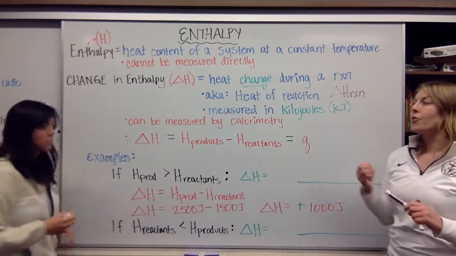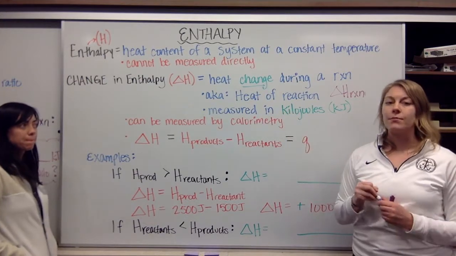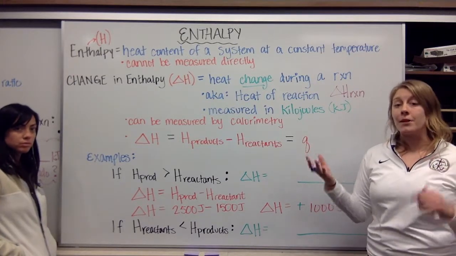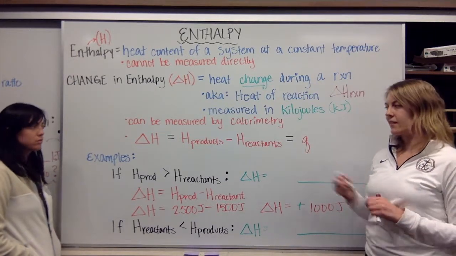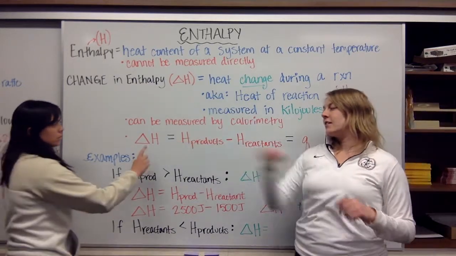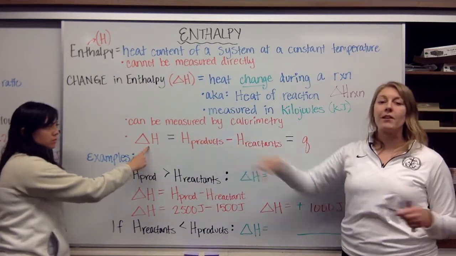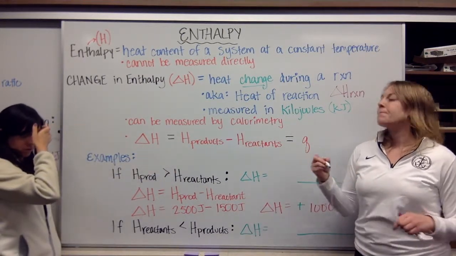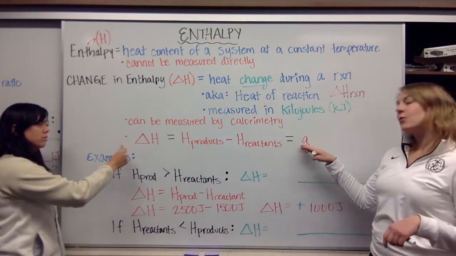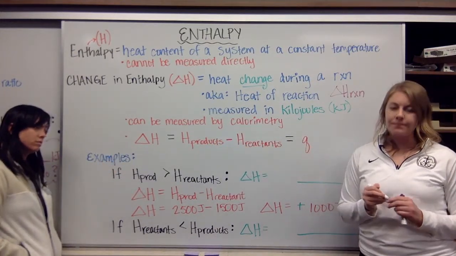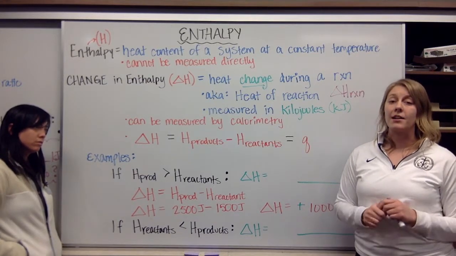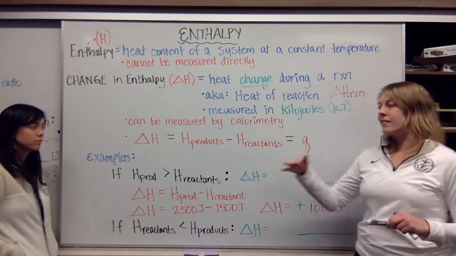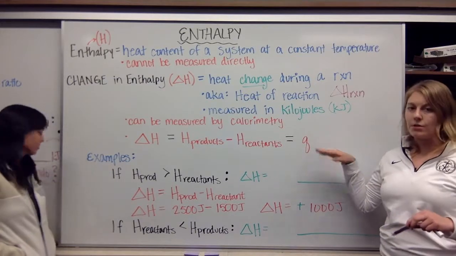The way that we measure this, because I said that we can measure our change in enthalpy, is through calorimetry. If you remember, that's also how we measured Q. Why does that make sense? Our delta H is equal to the enthalpy of products minus the enthalpy of reactants, and I'm going to explain that a little bit lower too. Delta H is equal to Q at a constant pressure. Since all the reactions we're going to be talking about in our class are at constant pressure, we can say that delta H is equal to Q.